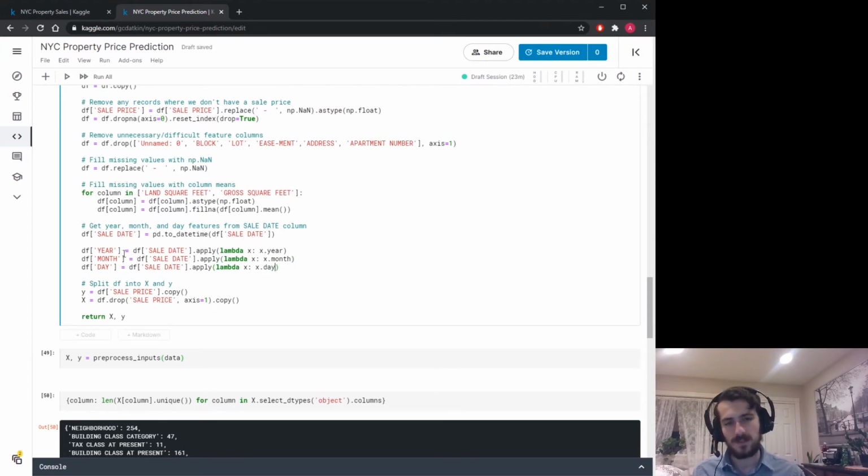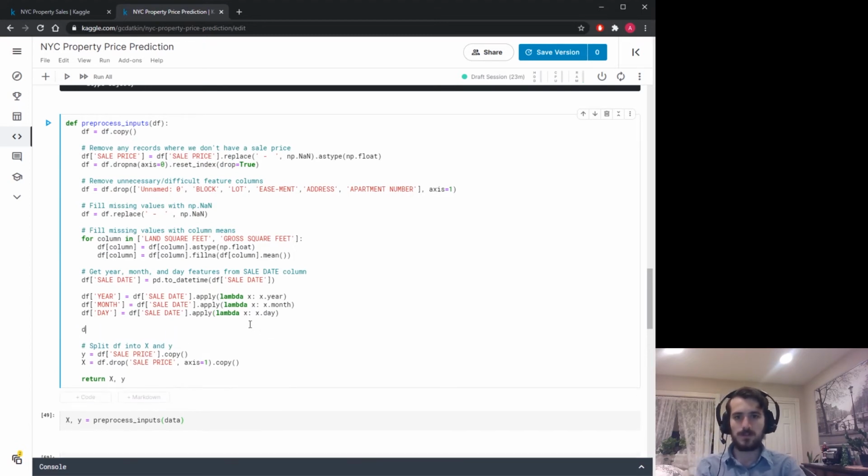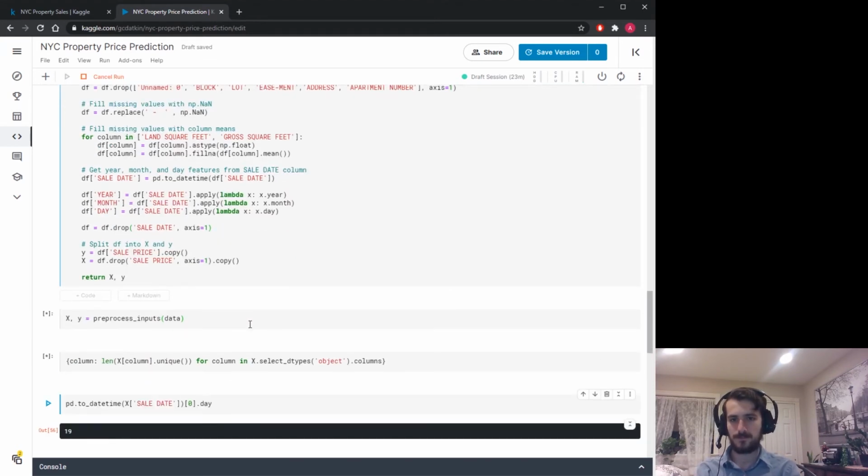So each element, which is a datetime entry, will become just a year, just a month, and just a day in the respective columns. Okay, and then when we're done, we can just drop the original sale date column. So df.drop sale date axis equals 1.